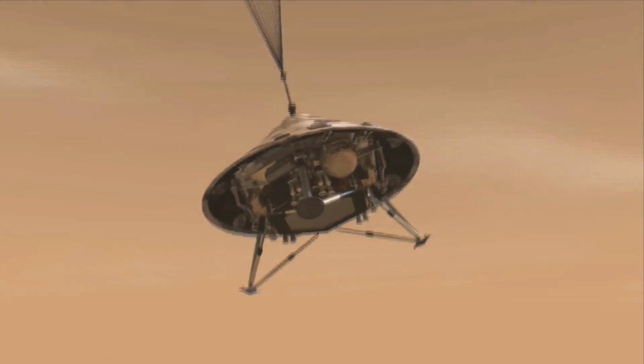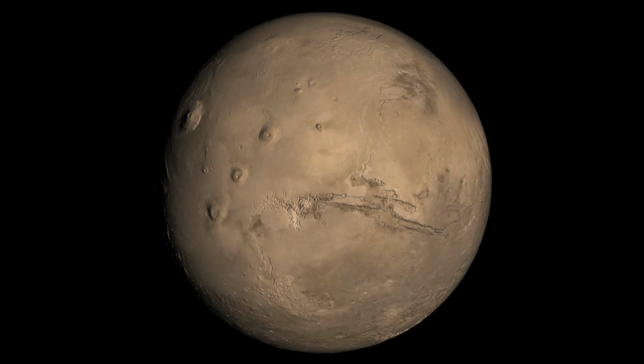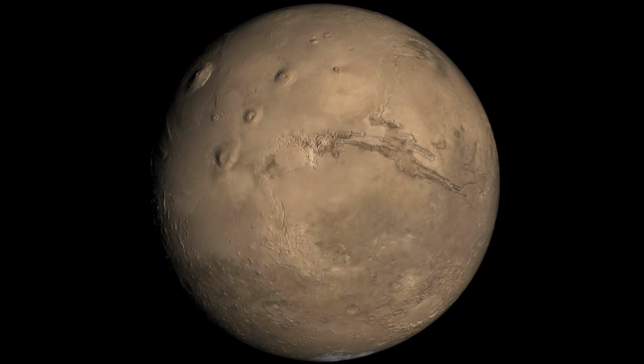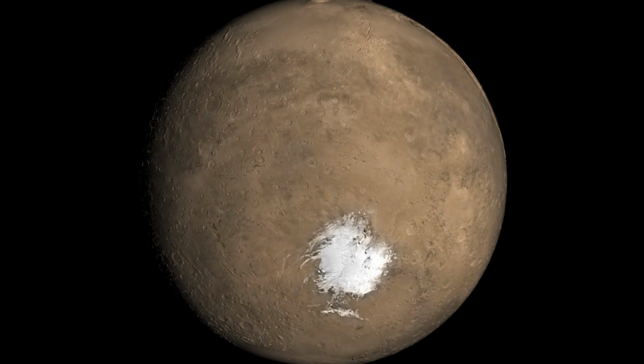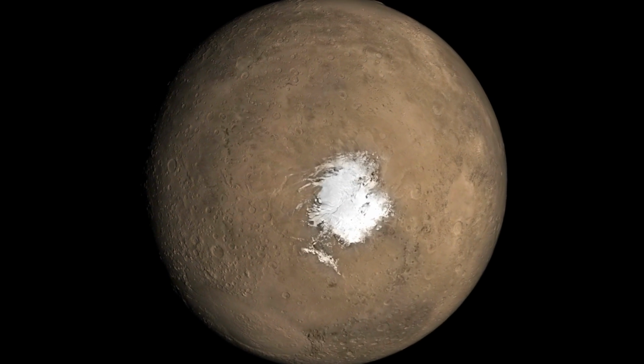Well, it's a funny thing about Mars, but if you take the average height of everything on the planet, it turns out that most of the north is 2 kilometers below that, and most of the south is 2 kilometers above that. And we always land in the north because there's a lot more atmosphere. If we land in the south, it's like 4 kilometers less of air to come to a stop.